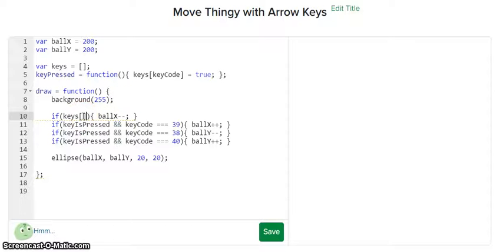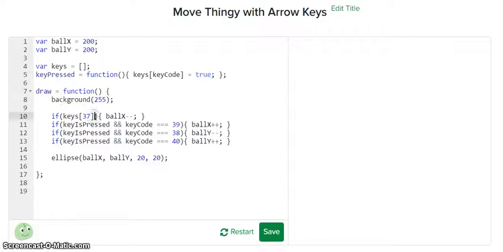So like we had some numbers, there are 37, yeah. Then ball my... if keys 37, yeah. That's all I need to do, is check if that array slot equals true, because I've stored a true value in there.